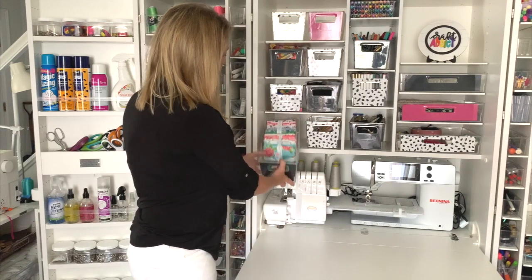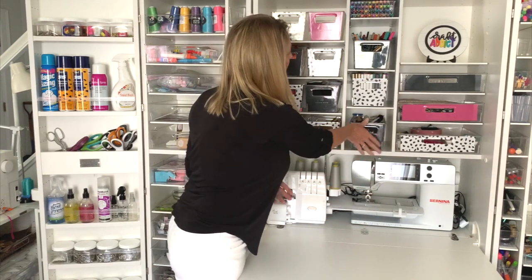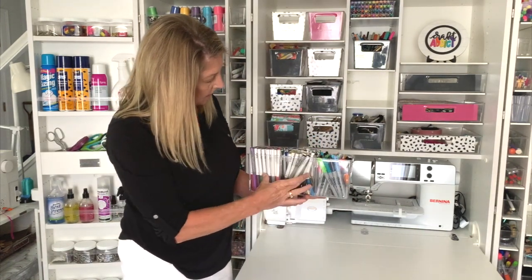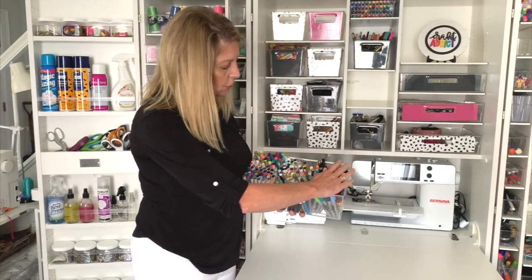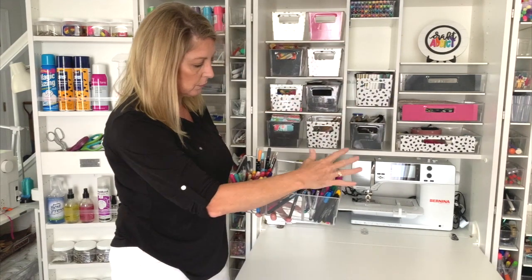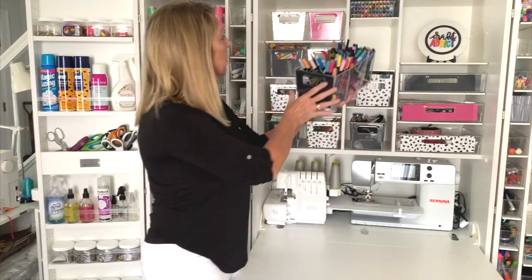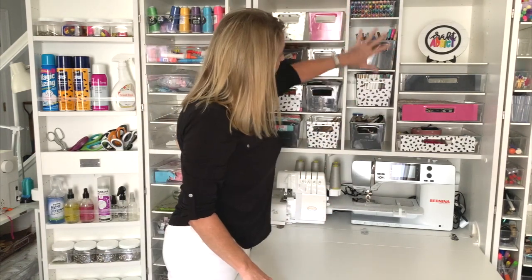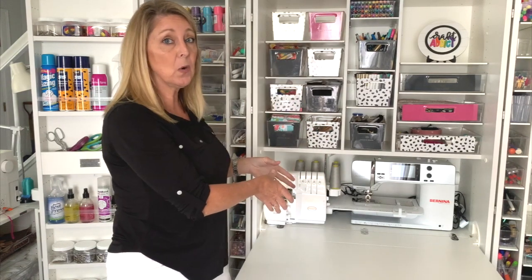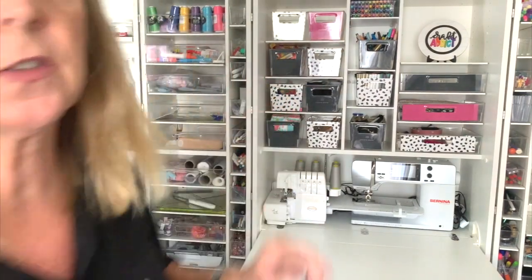This one has some fabric. This one has just paint brushes, sponge brushes that I use in everyday crafting. I love this. These also have dividers that you can put in them. So in this section and this section, I have just my Cricut markers. This one has Sharpies and other types of markers. And this one has just general pens and writing tools. These are my brush markers for calligraphy, and this section is my Stampin' Up markers. So again, these were taking up 2 cubes because I had everything still in the packaging. I was able to get rid of the packaging and still keep it organized, and that alone took up 2 cubes, just my markers. So let's move to the other side.